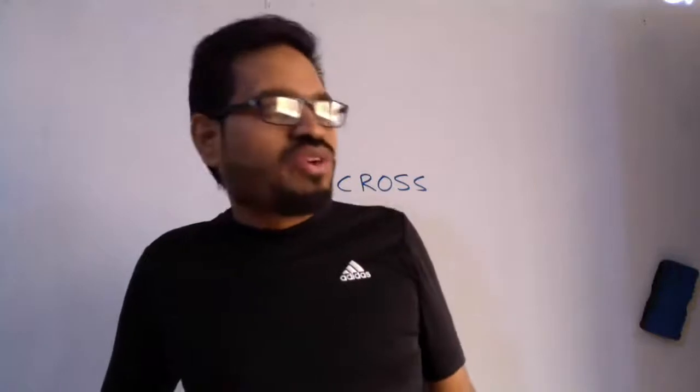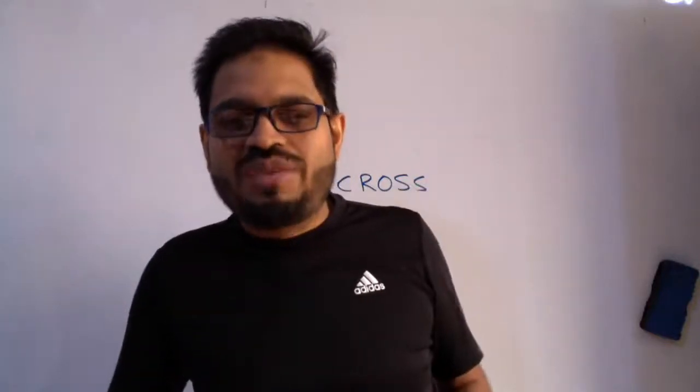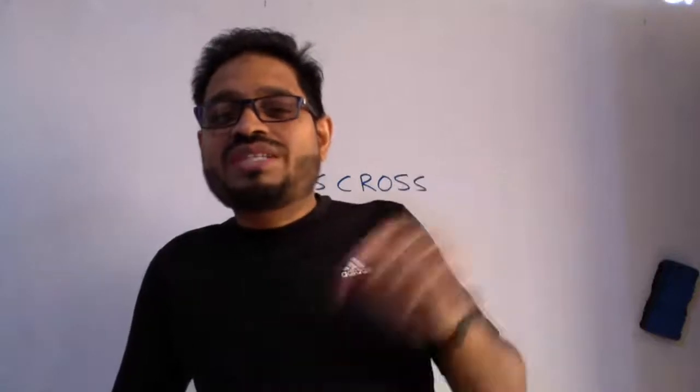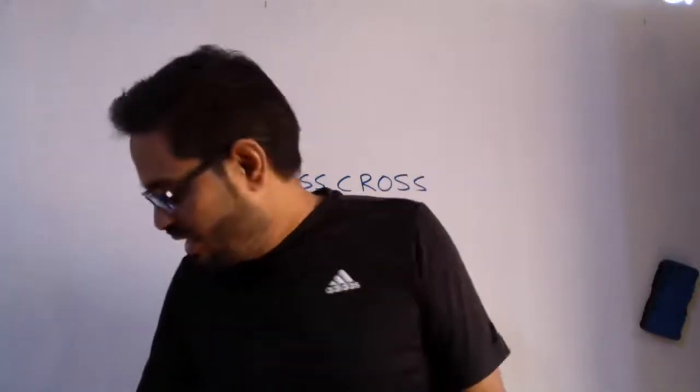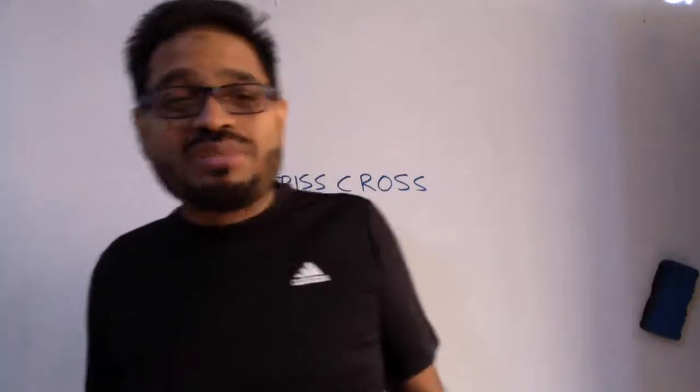So instead of glutamic acid at the sixth position of the globin chain, which one comes? Valine comes. Okay, so that makes the difficulty. So what are the major symptoms?